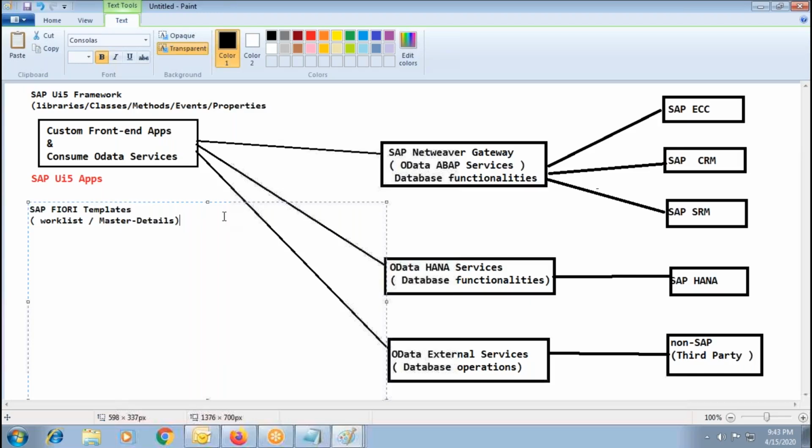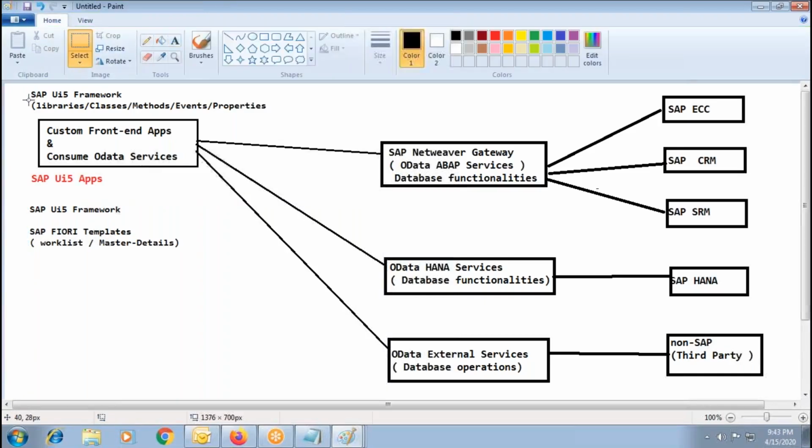But technically, we can use Fiori templates along with the SAP UI5 framework. We have to use that once again, which means we have to use all these things, the libraries, etc. This is compulsory.